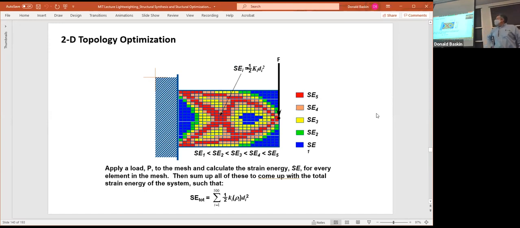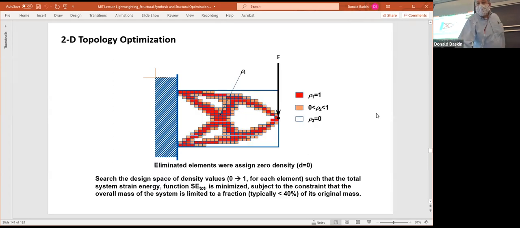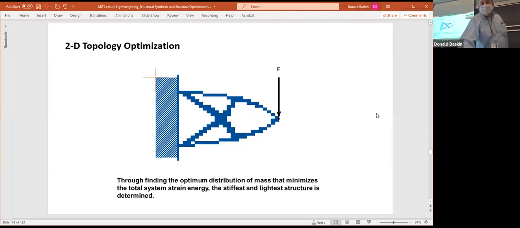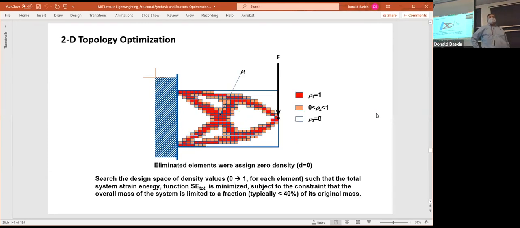This is a contour graph of strain energy, a color graph, right? And the equation for the aggregate strain energy is given right here. The numerical optimization routine then goes through and finds out, you start off with so much density, right? Then you're going to limit that amount of density. I don't have this big amount anymore. I've only got this little bit.